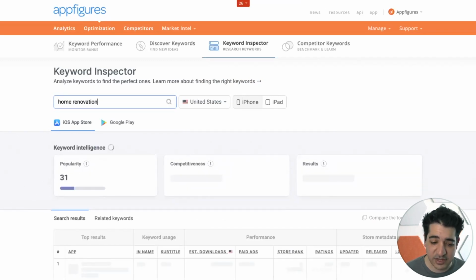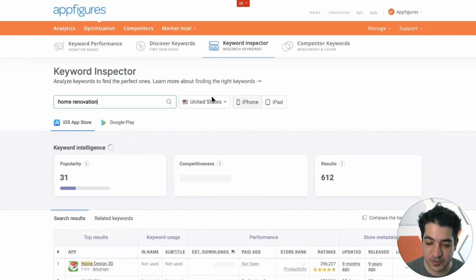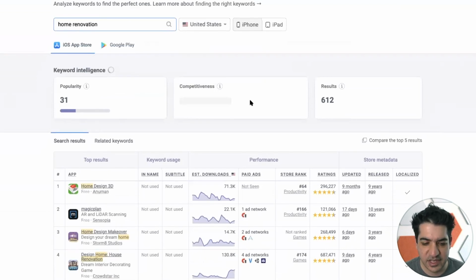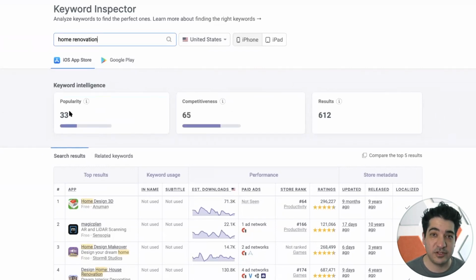Okay, so the first thing to look at is keyword popularity. This is updating again in real time from the App Store in the US on an iPhone, so it might take a couple of seconds. But 31 is not a bad popularity. Popularity is a score between 0 and 100. 100 means most popular, so Instagram. 0, which we don't see often. We don't see 0, 1, 2, 3, or 4. We see a lot of 5s. 5s mean almost nothing, so maybe someone looked at it at some point. You want to stay away from the 5s.